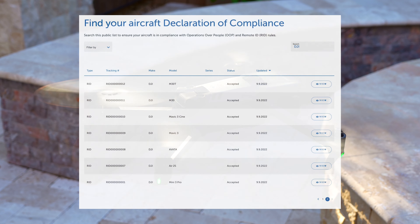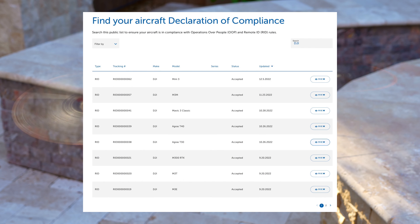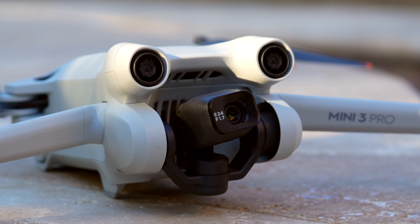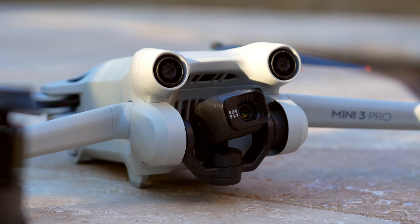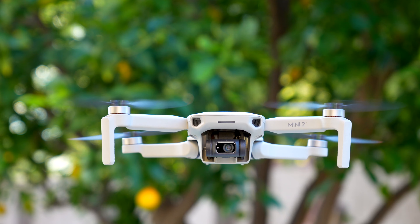I went over to the FAA's website to check for drones like the DJI Mavic 2, and I did not see those listed as of yet. I do know a lot of people who fly those drones. My friend Amanda showed me her Mavic 2 about a month ago, and it said Remote ID in the settings. But according to DJI and the FAA's website, I have not seen the Mavic 2 or any of the older drones listed — like the Phantom series. So that's probably concerning to many drone pilots.